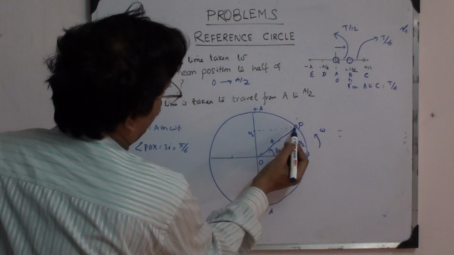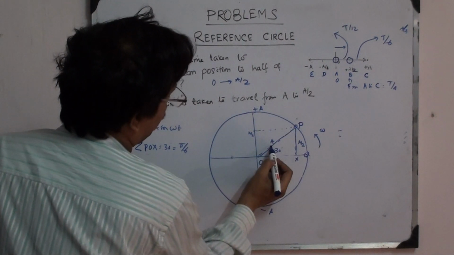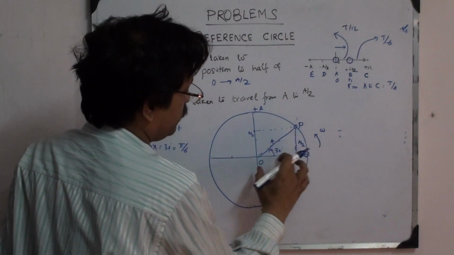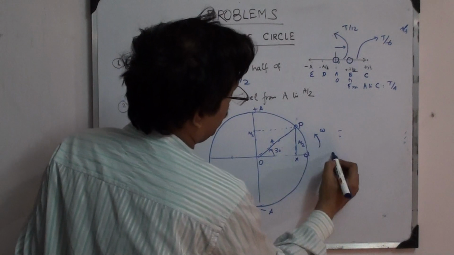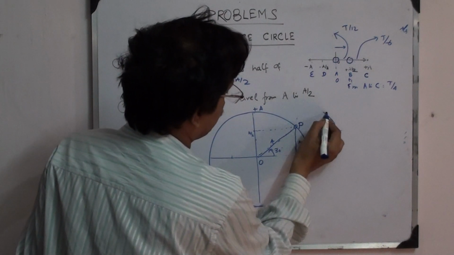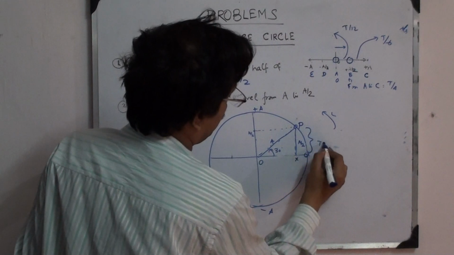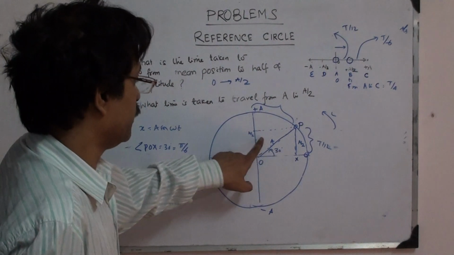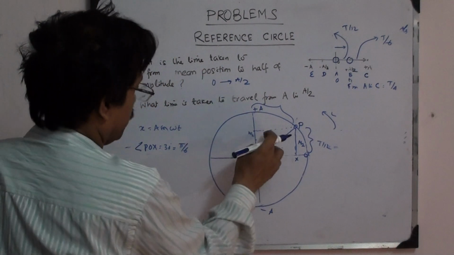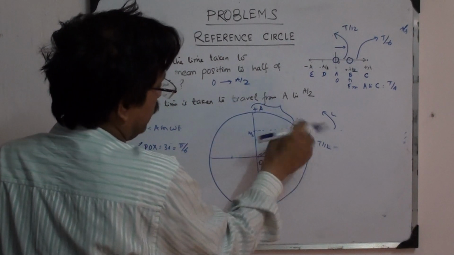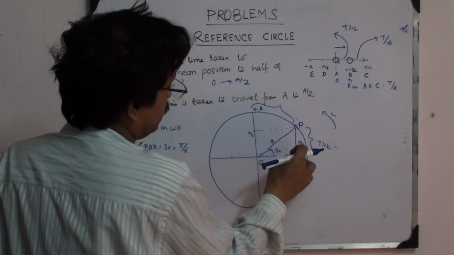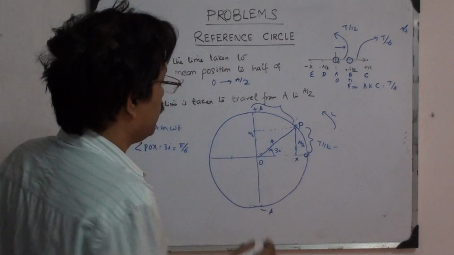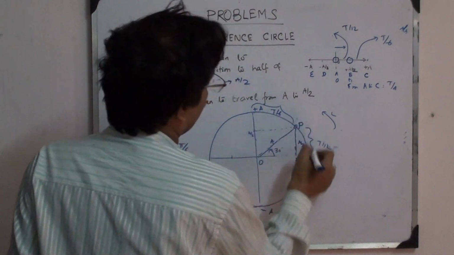You can also find out how much time will be taken for turning this degree. There are two ways. One is you make this t by 12, so here to here is t by 12. What is here to here? If this is 30 degree, what is this? 60 degree. So it will take double the time of this angle. The time taken to turn 30 degree is x, the time taken for 60 degree will be 2x. So it is t by 12, then this will be t by 6. Together they will be t by 4.